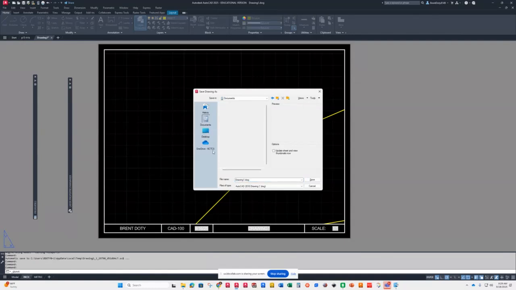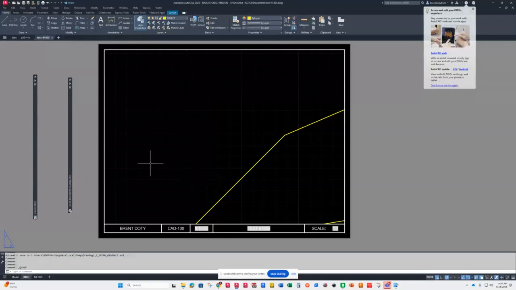Let's just click on documents. Anyway, that works. All right. And I'll just call this one test. So you name your drawing, and apparently I already have one, so we'll do that. All right. So that fixed this, but it didn't update the date.